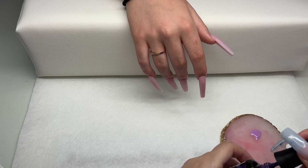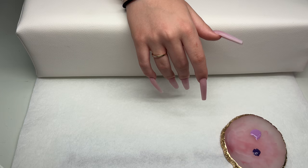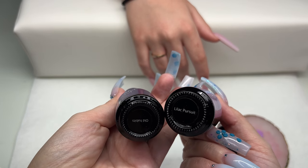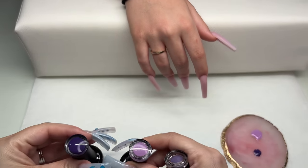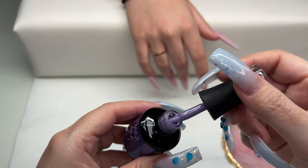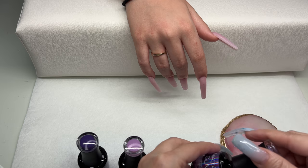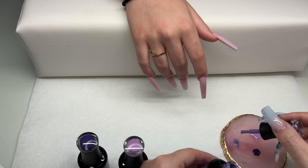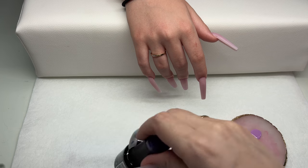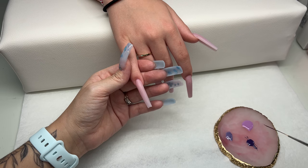All right, so I'm gonna go in and just let you guys watch this nail art. This type of nail art was trending. I'm not sure, I've still seen it on Instagram, but it's like those trendy swirl lines, and I just put my own little twist to use different colors, and I made it into more of a spring nail design, and then I add some butterflies. And this set turned out so beautiful. She loves them, and I love them because obviously it's my favorite colors. But yeah, I hope you love them too.